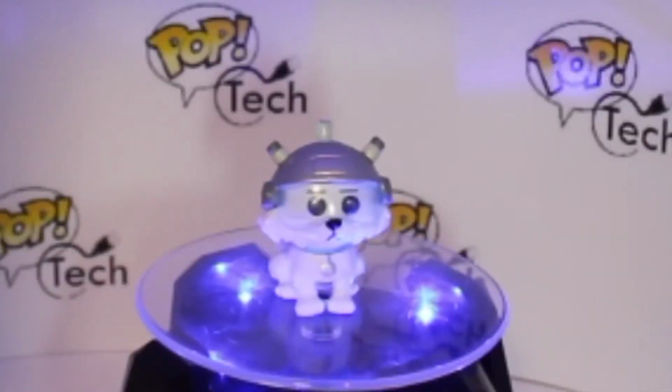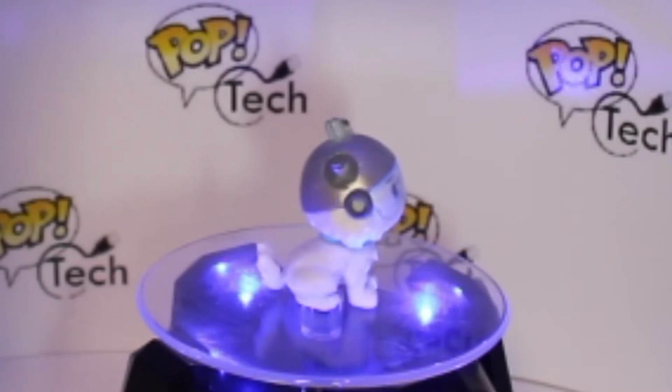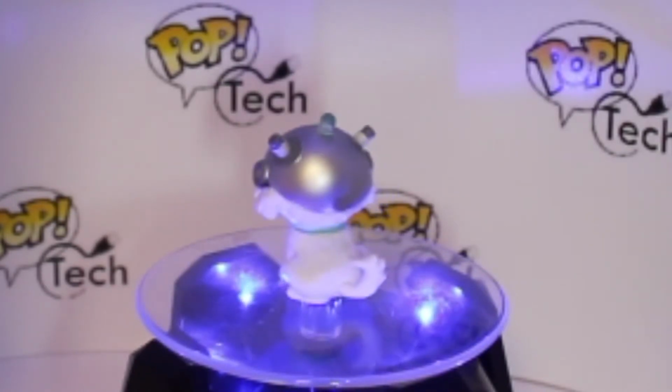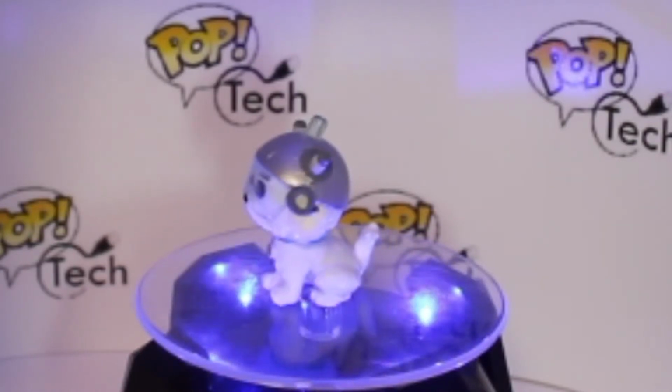This is my first time opening them, so I did not know it's all of this. And it's Snowball, which is a 1 in 25 chance. So I have the Flocked Snowball that was the con exclusive one. And I have the mini one. And I also have the pencil head one, which is actually just the size of a pencil head. They made a Flocked Snowball like this?